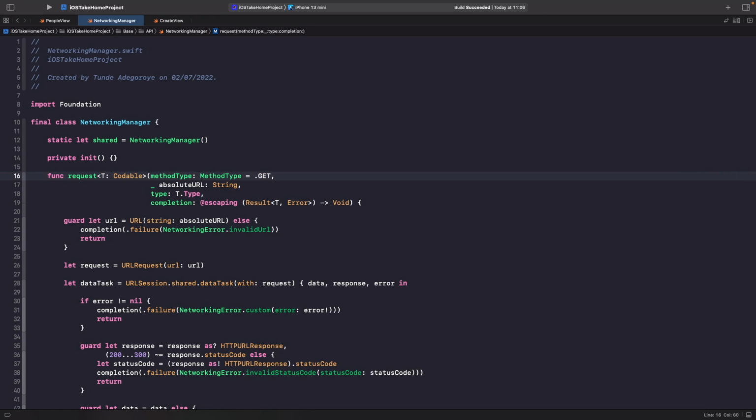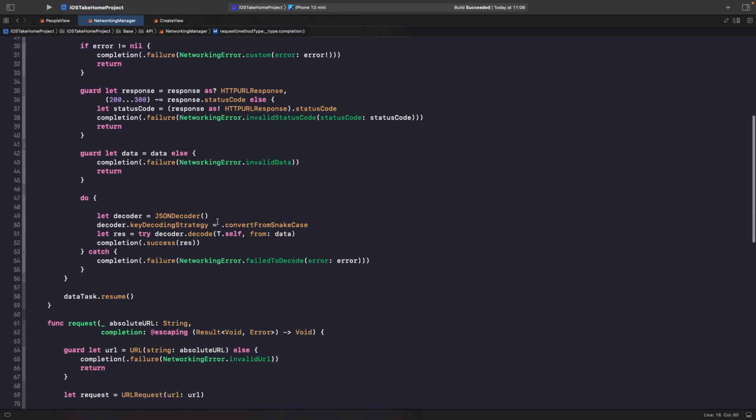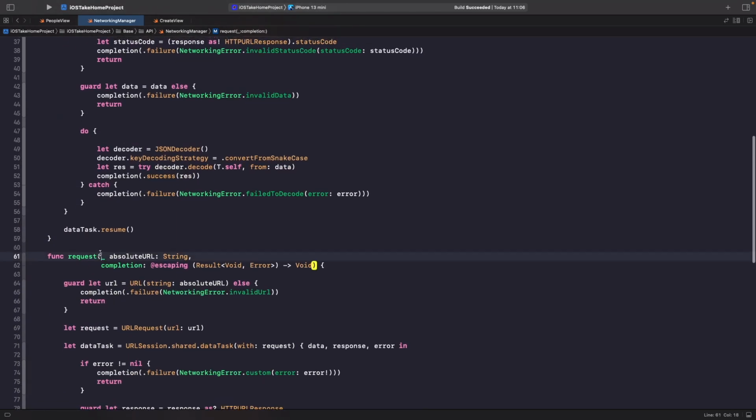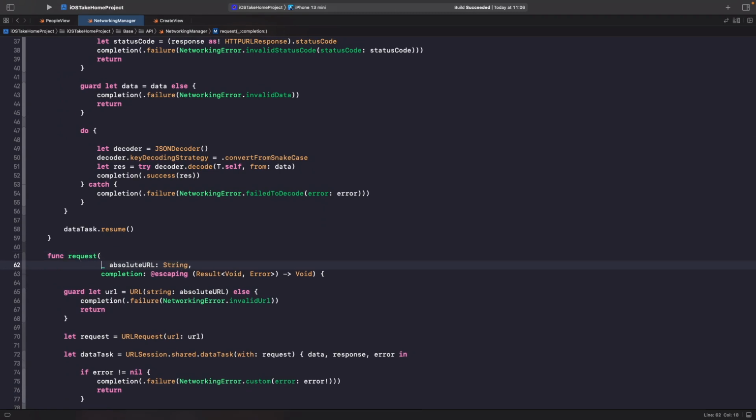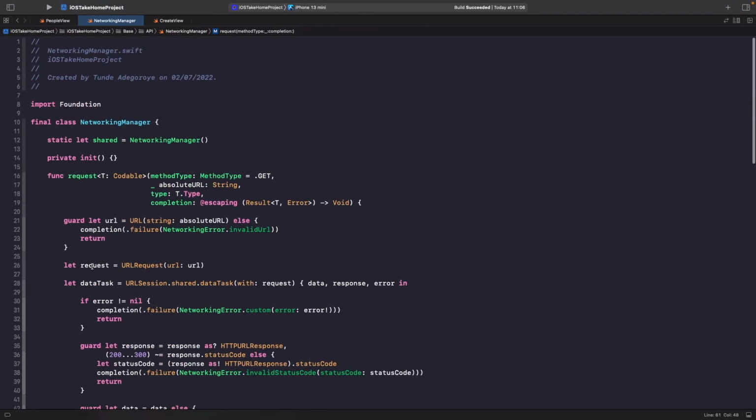So now that we've done that, we also want to apply that change to our other request function. So let's go here and copy that same change again. Method type. So now we have these method types within our function signatures, we're able to update our request to specify the type of request that we want to send.